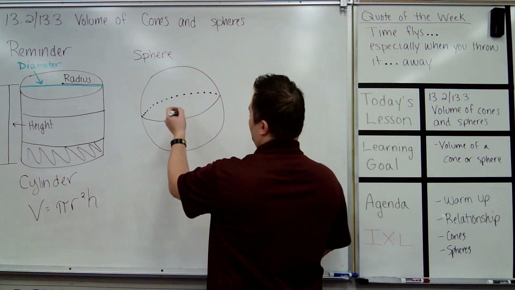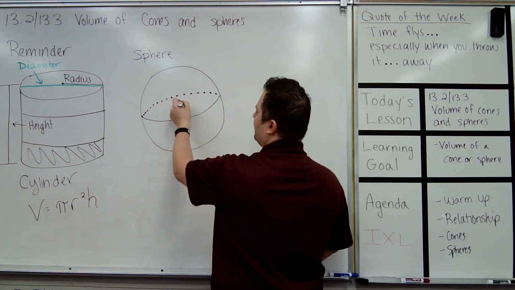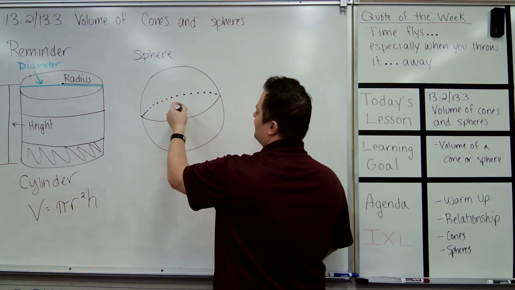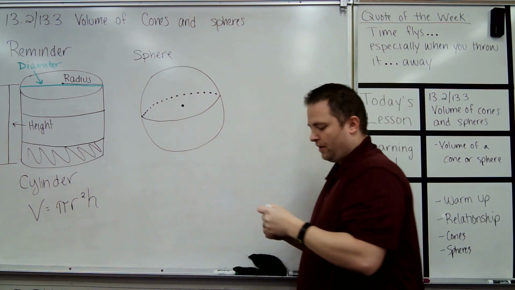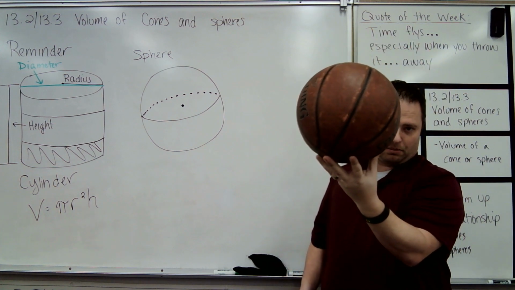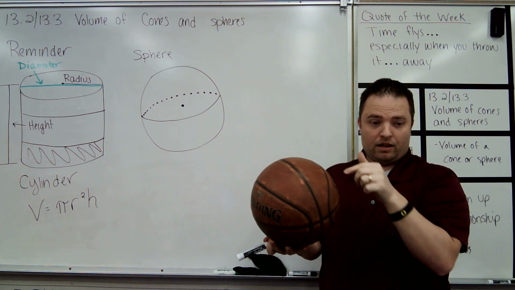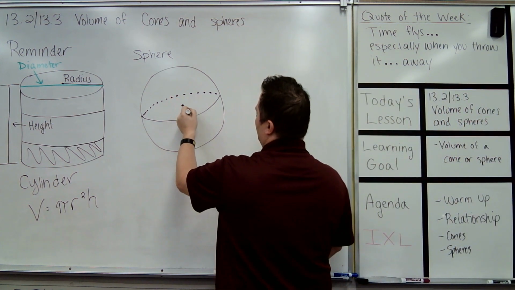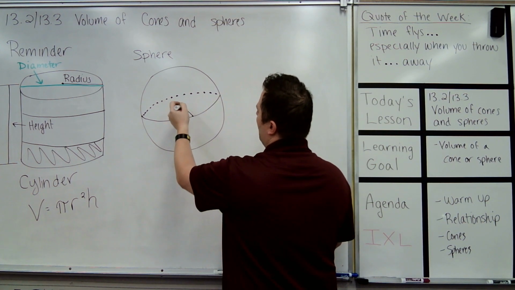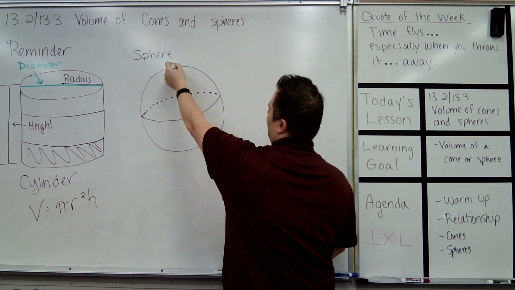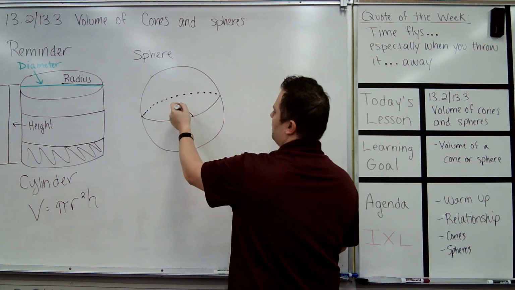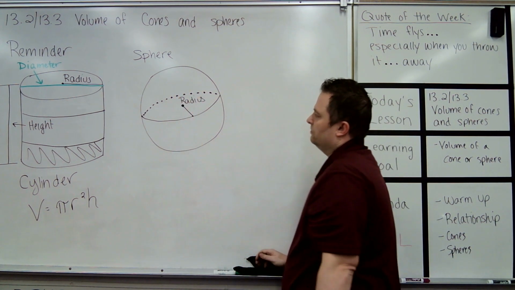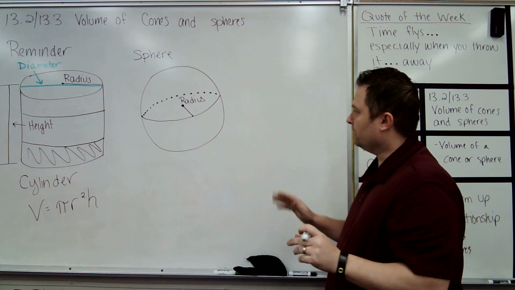Okay, there are important things that we know about the sphere. Just like a circle, remember a circle has a radius to any outside edge. The sphere has the same. The distance from the very center of the basketball, like inside where the air is, to any outside edge, meaning I can go to the front, or the back, is known as its radius. There is no height. There's nothing else after that.